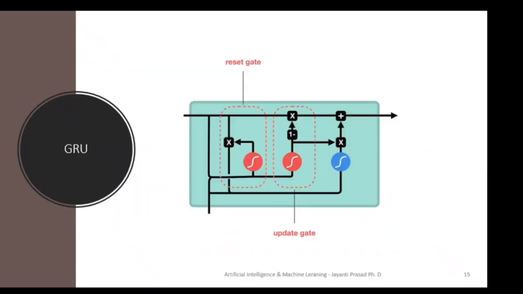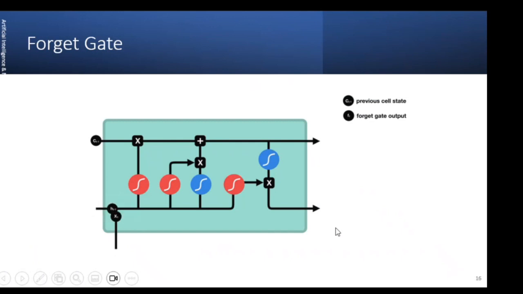So it's in Word, but here also there is a graphic. I think it should be an animation, but okay. Which gate is the forget gate? Yeah, you can see that forget gate. So this ht minus 1 and xt, they are going to the forget gate. Now the forget gate will be updated. Either it will be on or off, and then it gives the information upward. And then the horizontal line on top is the cell state. So whether it will add something on that cell state or not very much depends on the state of the forget gate. If it is 0, then it will not add anything. If it is 1, it will add something.